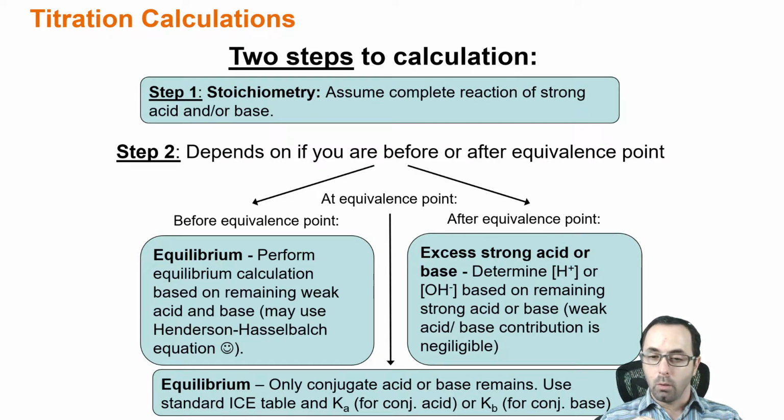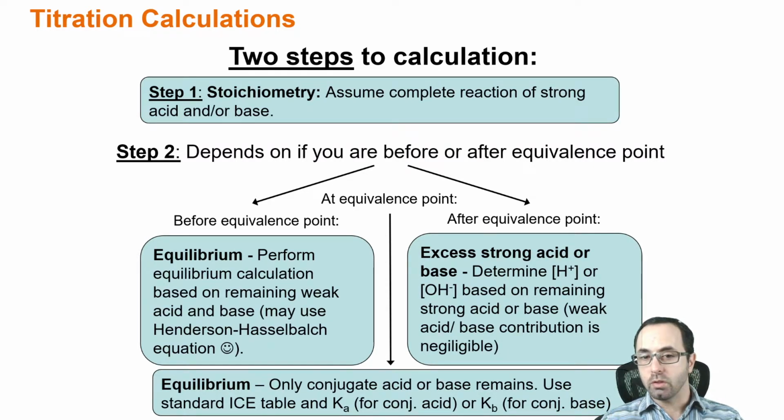Now, what's different about the calculations we're going to do for titrations, compared to the buffer problems we did before, is that we're going to have various stages of the titration at which we can calculate the pH. And our approach and our strategy for calculating the pH at different points in the titration is going to be different. If we are in the titration and it's before the equivalence point, as we're adding the strong acid or strong base, that's going to neutralize the weak component that it's titrating. And you're going to get a mixture of weak acid and conjugate base in the solution. You'll have a buffer. In fact, they call this the buffer region before the equivalence point.